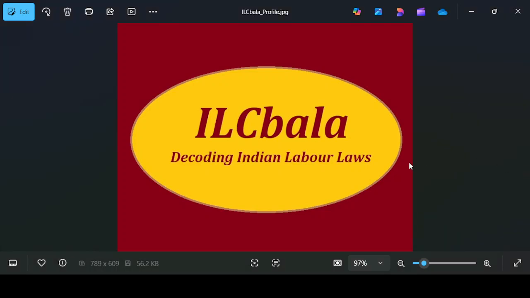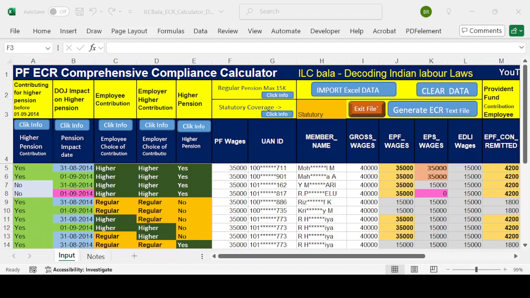Hope it was clear. This tool will definitely help you sharpen your skills, test your skills by selecting various options and then looking at how it can help you in preparing an ECR. So we are going to come up with one more tool. That tool is with respect to the arrear wages paid.